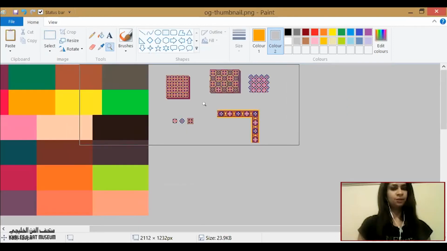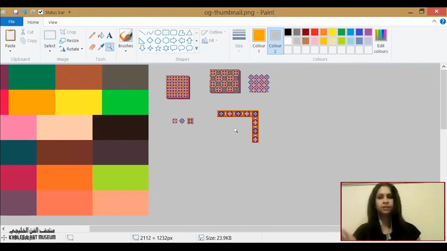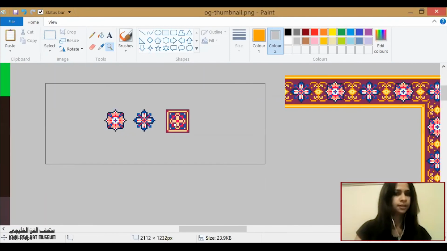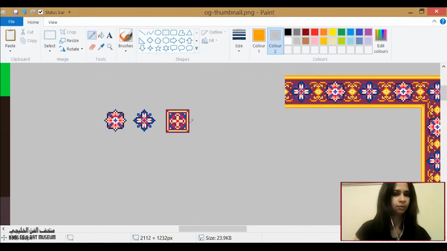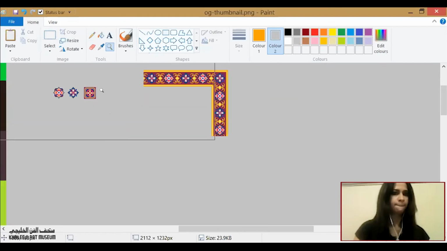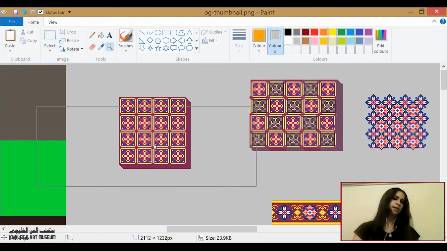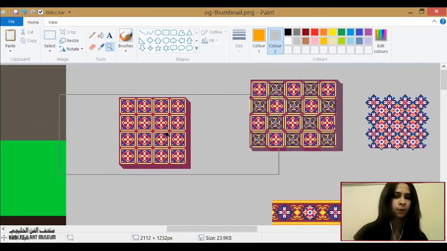And now to conclude, I'm going to show you what we did today. So today we first did this teeny tiny tile with fewer pixels, and we duplicated the tile to get a very basic design. So this is if you're super new to the whole thing.